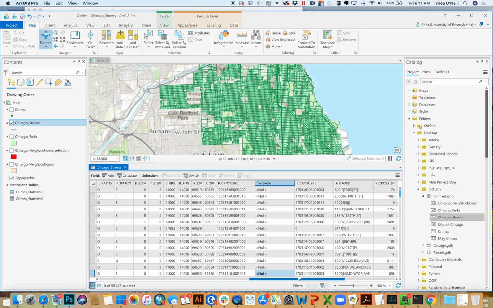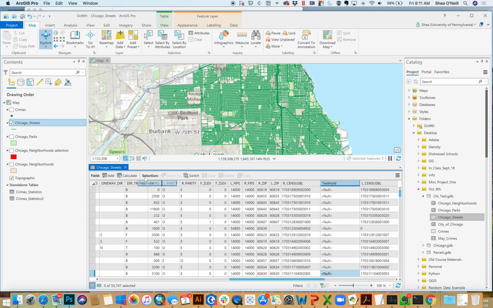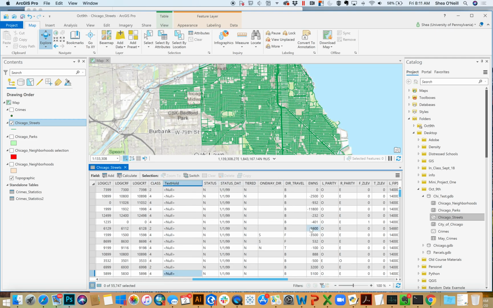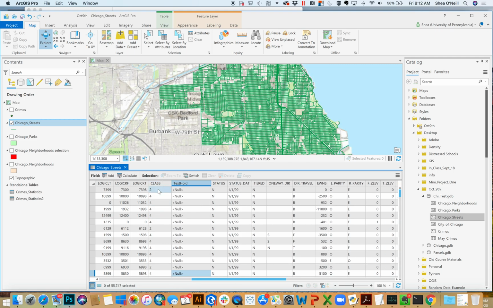I'll drag it over first so that it's in front of the class field. The first thing I want to show you when we field calculate and select is how they're often paired together. One of the most typical uses of the selection and field calculator combo is when you have some data that is numeric, or in this case, ordinal or nominal, where one, two or four are texts. You can see they're text because they're justified on the left, but they represent something. One represents a highway, two represents, I think, the next class of road, three is so on and so forth. You may want to include that in your data so that when your users are playing around with it, they can quickly see what's a highway versus a feeder road without knowing the class system. So you could pair them for that work.